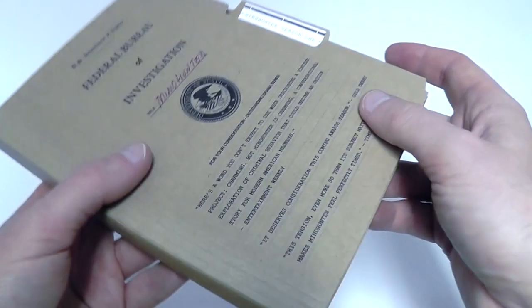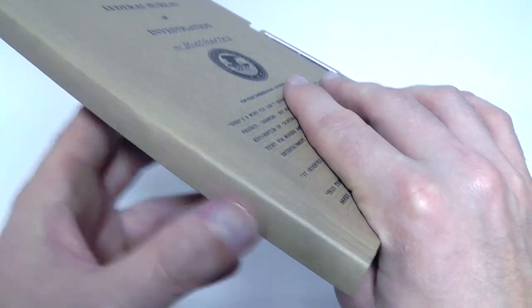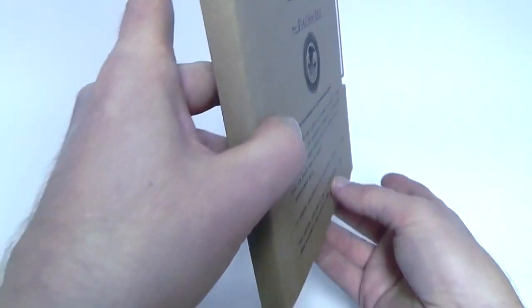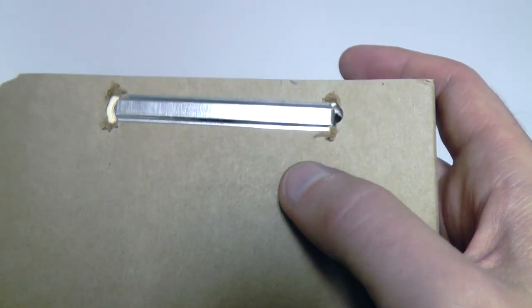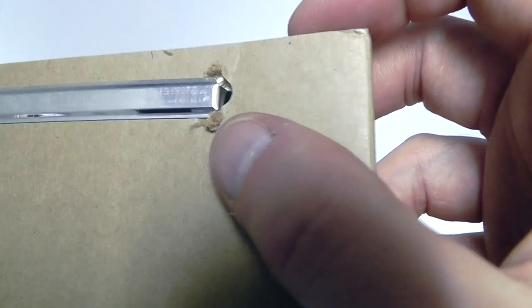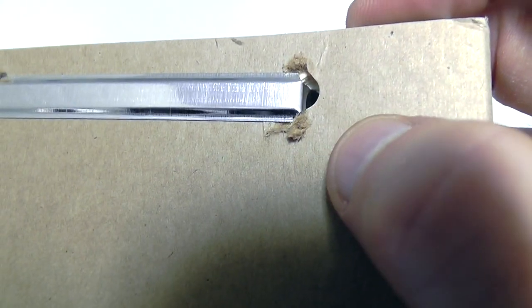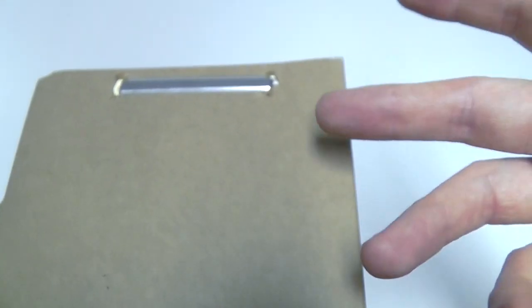There's nothing on the spine here, which I find a little bit disappointing. I would have liked some kind of printing there so you can stick it in the shelf and you can still see what it is. But even so, just a very nicely designed edition. Nothing on the back. You got this buckle or metal clasp going through the whole thing.